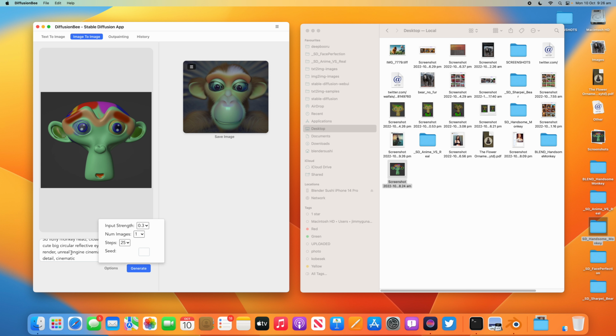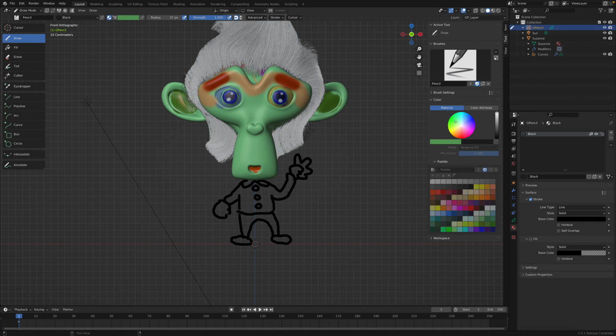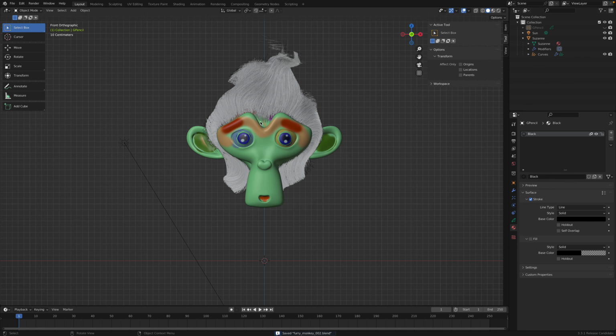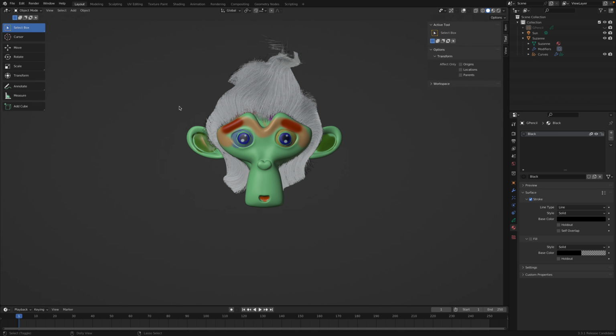So we have a prompt and we have a monkey head. It's trying to diffuse and blend between the two. If you increase this higher, it's gonna match our drawing a little bit more. If you make it lower, it's gonna match the prompt a little bit. Sometimes 0.3 and 0.4 is enough. Okay, look, we got the grease pencil happening, and we have this monkey. Again, I will remove the grid. I'm gonna take a screenshot once again.